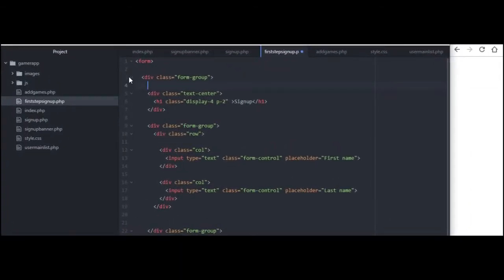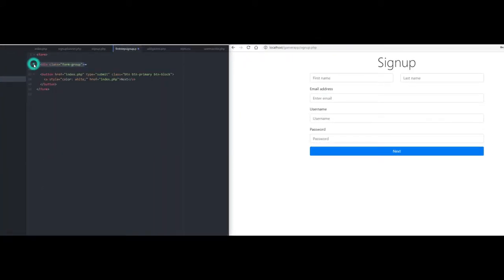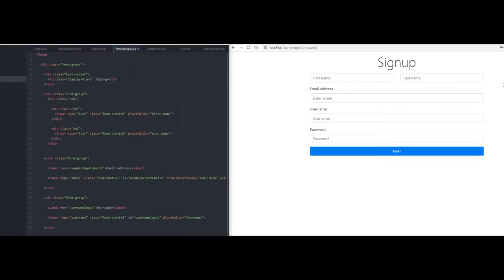What we did first is we made a form group, right? And if you collapse this in your code editor, which I have Atom, if you just click this little arrow right here, you'll see that it collapses everything that's in there. So this holds everything except for my next button, which is down here, okay? So let's see what's in this form group. We have our first name, last name, email, username, and password boxes. And we have labels, which is this text right here over it, okay?